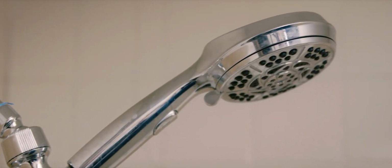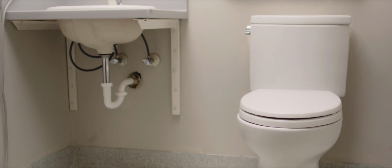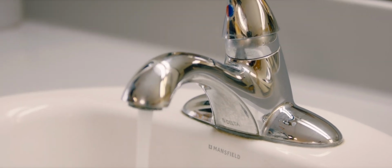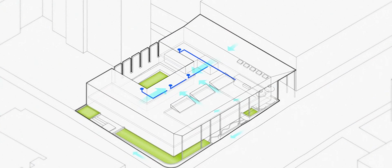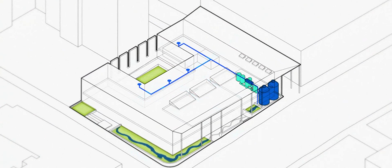I think Stanley Center fits the bill to be that perfect neighbor for us. We know that they need to reduce their water usage, so they're going to be coming over to our building and replacing our shower heads and toilets and faucets, so together we can have a lower footprint. The water system that we're installing is one that will capture almost all of the rainwater that comes onto our site, treat it, and turn it into potable water.